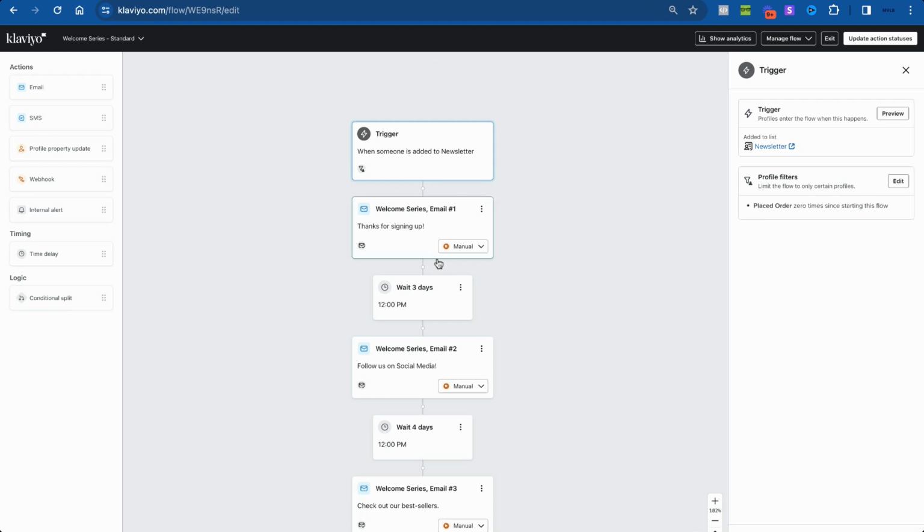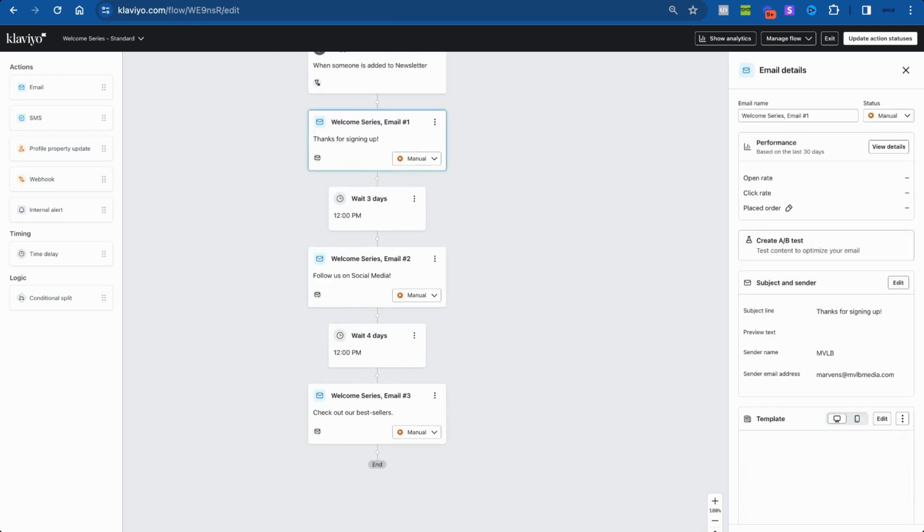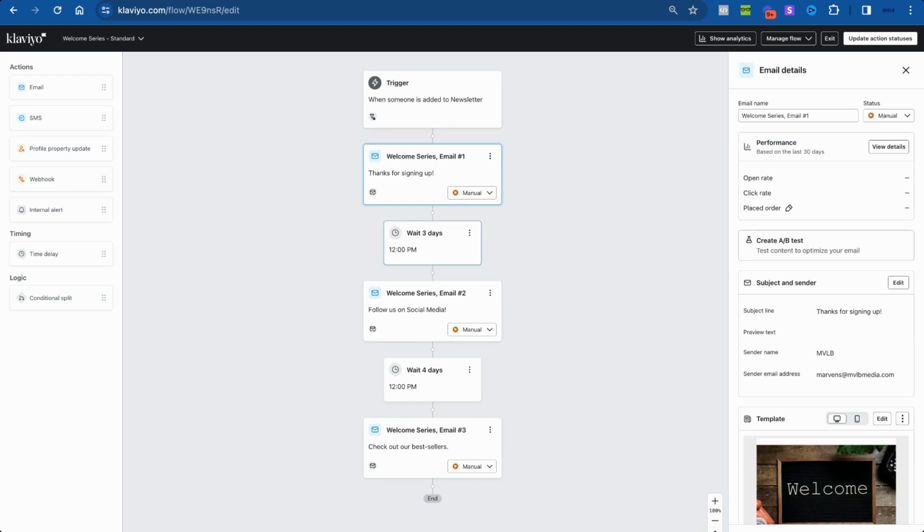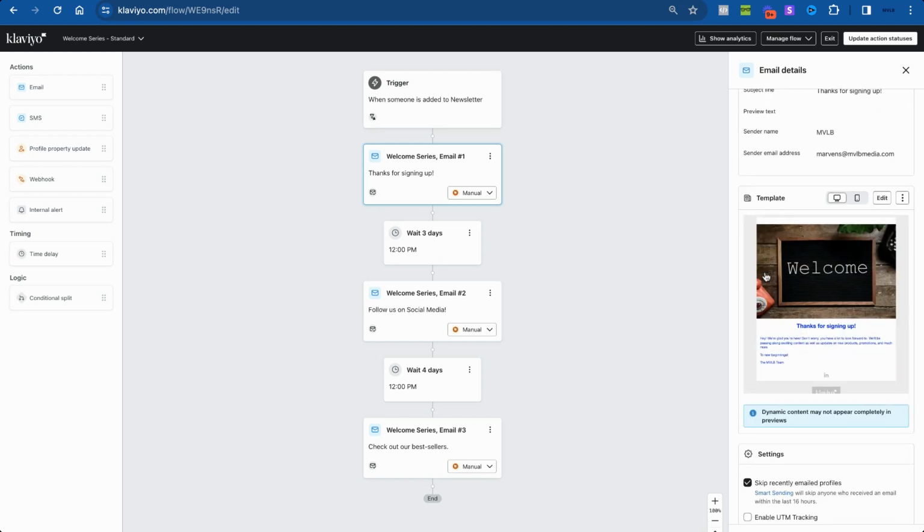So for example, in this first email, we're talking about the offer. We're talking about 10% off. So, thank you for signing up, and then we're basically explaining to them, hey, you signed up for 10% off, here's 10% off, just giving them the offer right off the bat. This first email is exactly where the most people convert, and this is where we really want to emphasize the offer and the reason why they signed up. You don't want to put too much in this email. You want to make sure it's very, very simple. Not as simple as this, but very easy to understand, and really you want to emphasize the offer. I can't stress that enough.